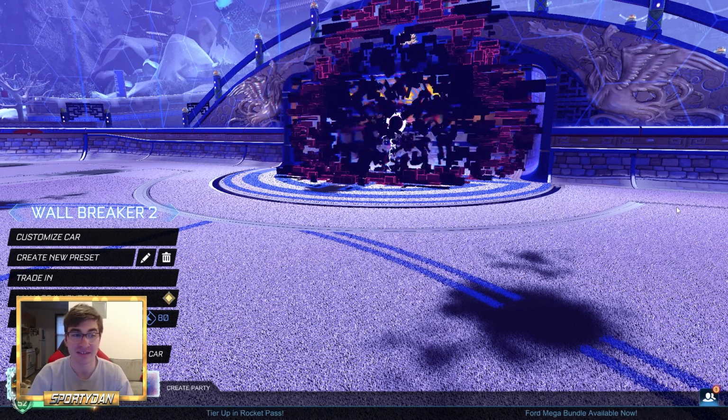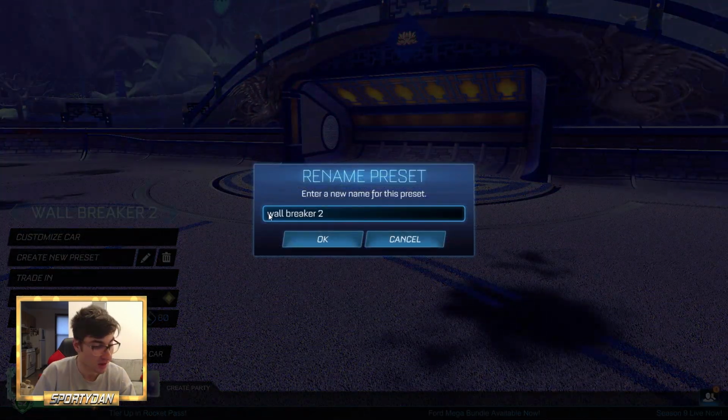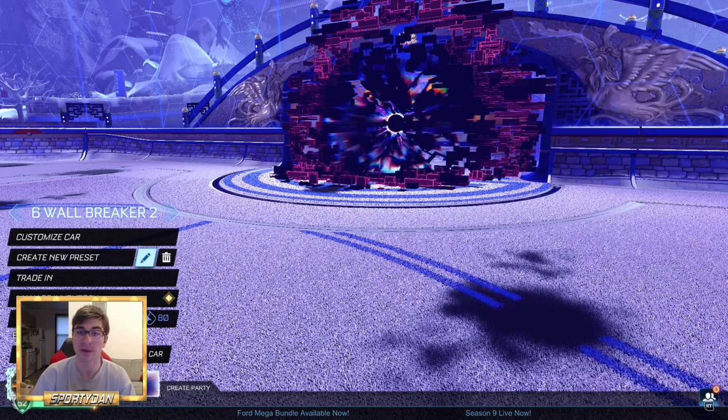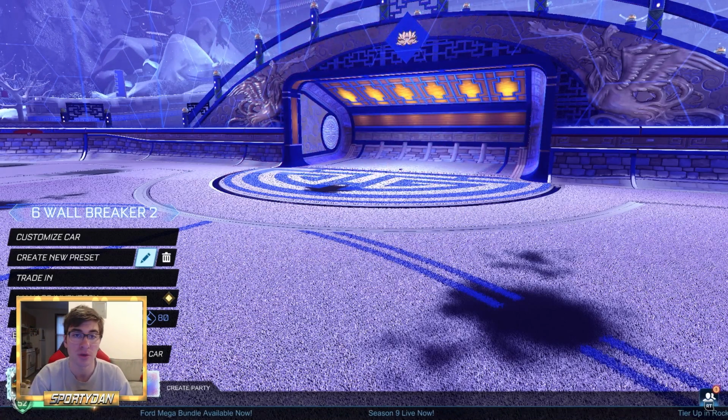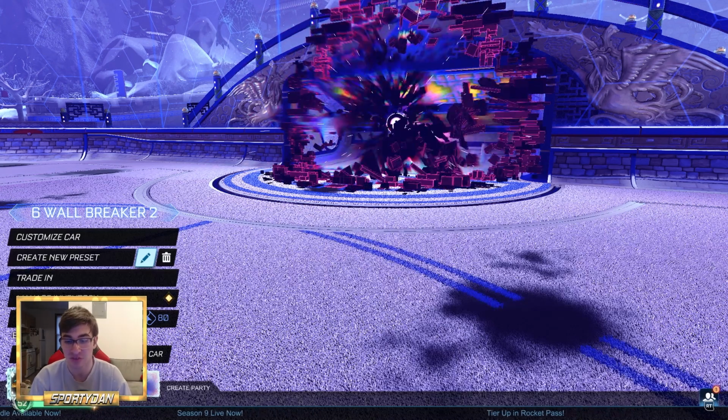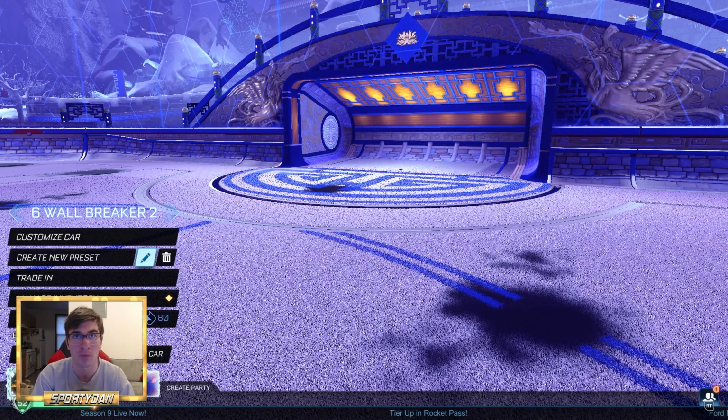So, yeah. Oh, hold on. What number is it? Number 6. Yeah, number 6. I forgot to write number 6. But 6, Wallbreaker. Absolutely love it. Wallbreaker 2, it's incredible. I absolutely love the color combination, and the animation just looks incredible. So, at the number 6 spot, Wallbreaker 2.